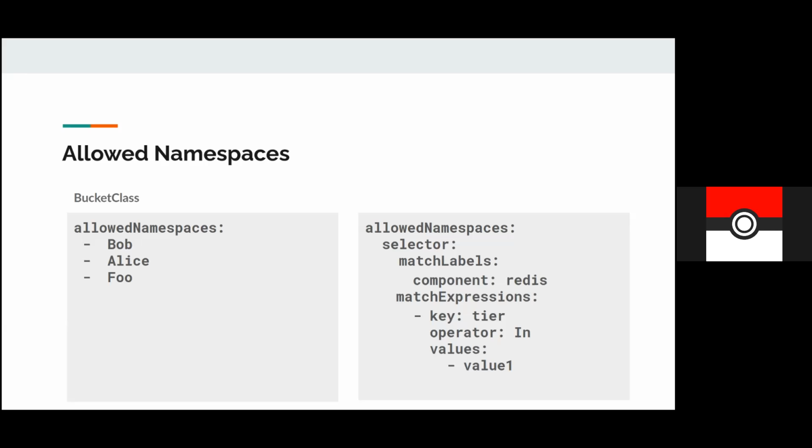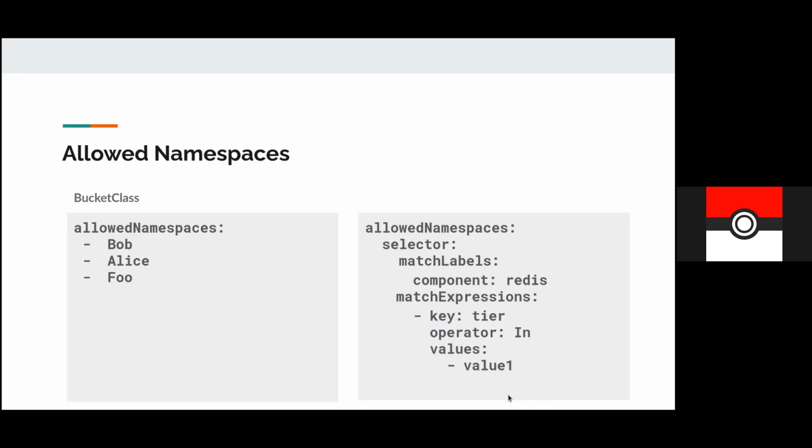Other than that, did we lose Guy? Guy was the one who was proposing a selector with both match labels and match namespaces on Monday, and we lost him. No, he actually clarified and said that he wouldn't actually have names explicitly. I mean, we could come up with an expression, like a match name kind of thing here. We could have match labels, match expressions, and match name.